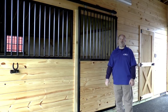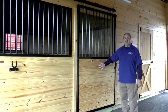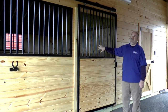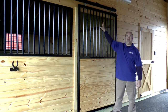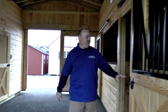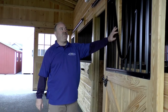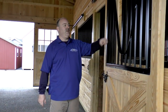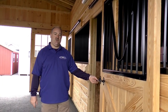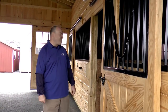We have quite a few mix and match options. Everything from horizontal bottom panels made out of the same tongue and groove yellow pine with a metal surround — overhead track sliding door is standard. You can also do a wooden X at the bottom panel and even a drop V gate or a drop V in your door panel. Standard would be a heavy duty horse head latch, very simple to operate. They're heavy duty and they're going to last forever.